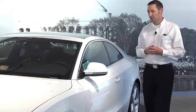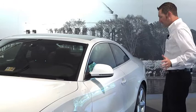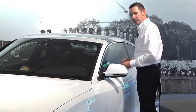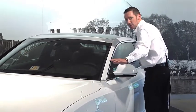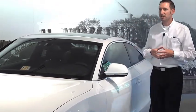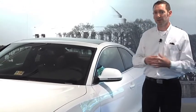So if you get into a frontal crash, the energy will move up and over the vehicle. If you get into a side accident, instead of the energy concentrating around the door and being pushed through the door, we actually have multiple door beams in the door. So now the energy goes sideways. The bottom line is that we want to keep all that energy away from the driver before the airbags ever get a chance to work.